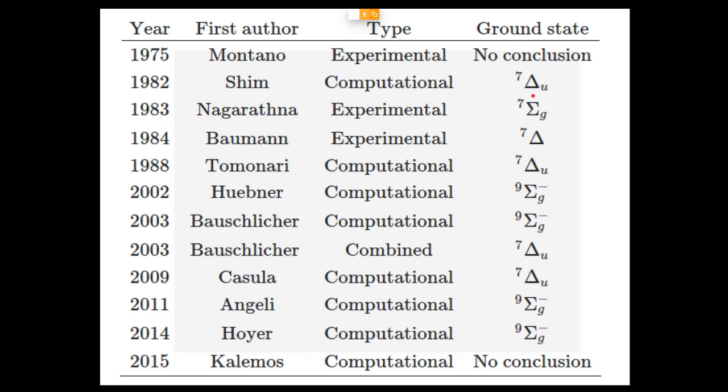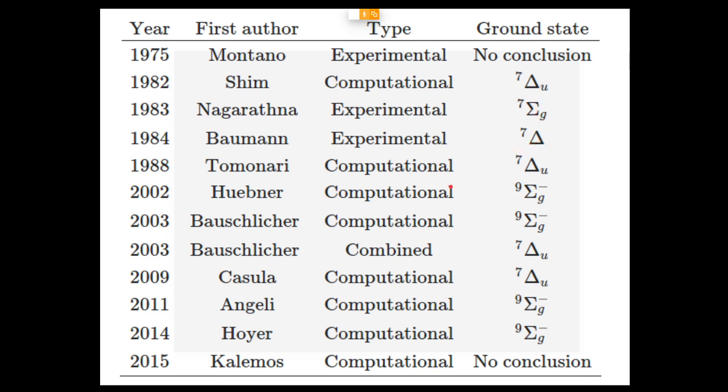Excellent. So they found that it was a spin multiplicity of 7 and the angular momentum of the ground state was the quantum number 2. And then the next year there was an experimental study. They say we agree that the spin multiplicity is 7, but we disagree with the orbital angular momentum that you determined, so your calculations were wrong. And then the next year there's another experiment. They say actually we agree that it's a delta state, we agree that the molecular orbital angular momentum is 2, and we also agree with your spin multiplicities too. But we're not sure whether it's ungerade or gerade.